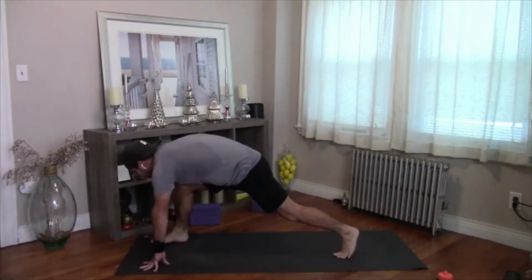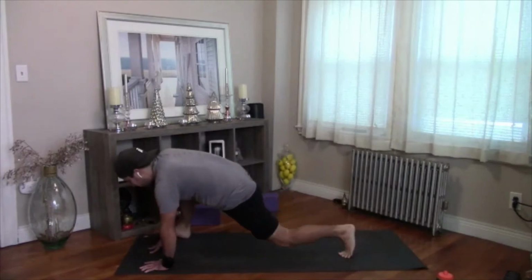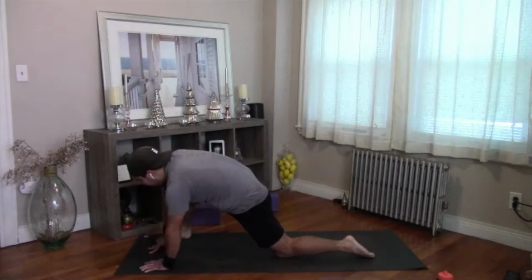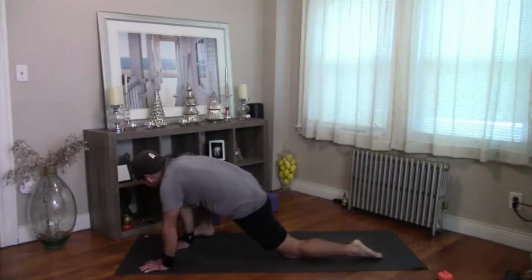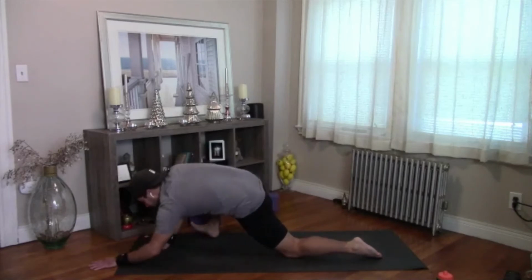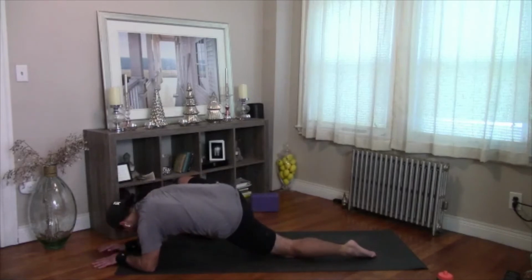lunge. You're gonna get set to a lizard. So I want your right foot to slide out to the edge of your mat. I want your hands to come down inside of it. The left knee is gonna come down. And then turn the foot so that your toes point to like 2 o'clock. And then slowly, I want you to lower the forearms, coming into the lizard.